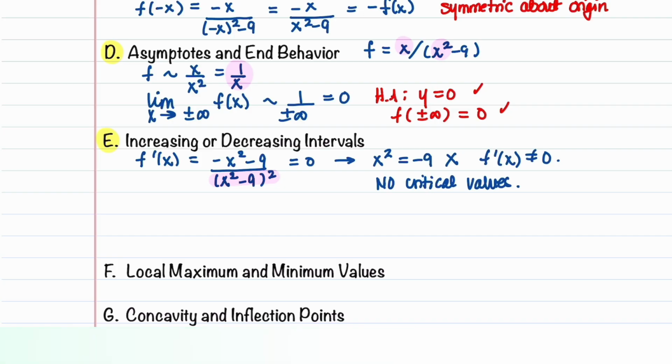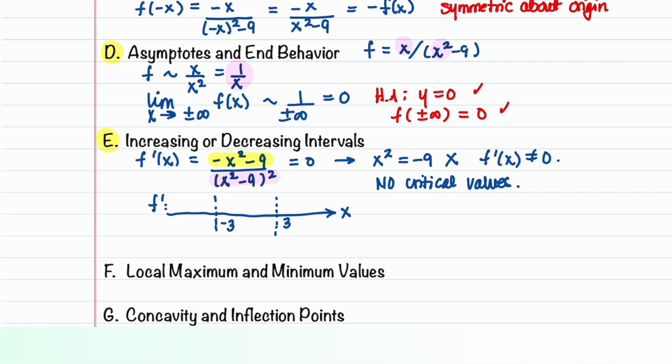A function can change from increasing to decreasing at a critical value or at a vertical asymptote. So I'm going to go ahead and draw a number line. We're going to label this x, and we're going to put our two asymptotes on it. We had one at minus 3. I'm going to put a dotted line there, and then a dotted line here for 3. And we're going to need to find the value of f prime to the left and right of those values. Notice that the denominator that I highlighted here in pink is positive, so we don't have to worry about that. We just need to look at this part right here.